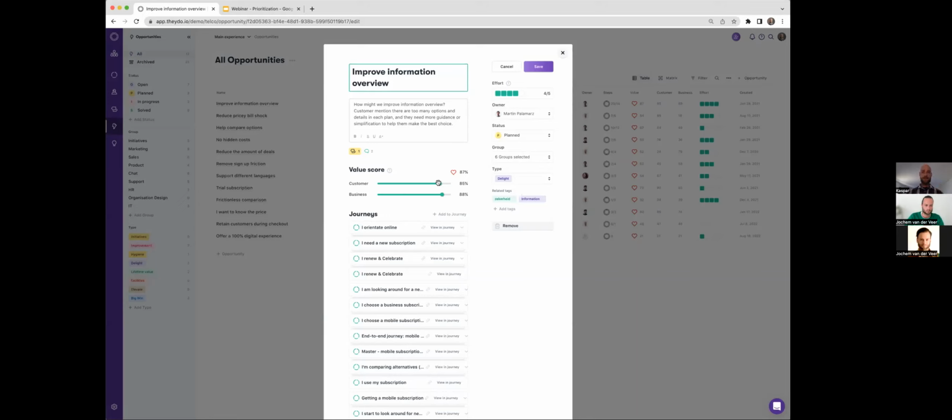And lastly, of course, effort. It's not just about technical stuff, but it can also be about operational aspects, like, can we shape the organization in a way that we can actually make this happen? Or is it legally allowed? There are different things that you can use to score these criteria. It really helps as an organization to sit together and figure out what we actually mean by business value or customer value. That will probably be different for every branch or different sector.